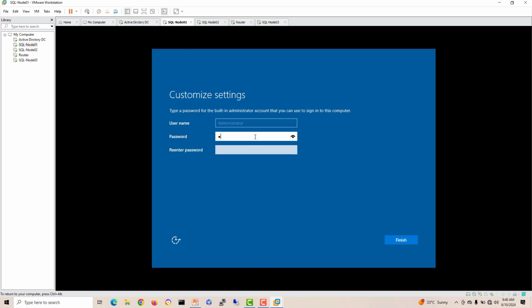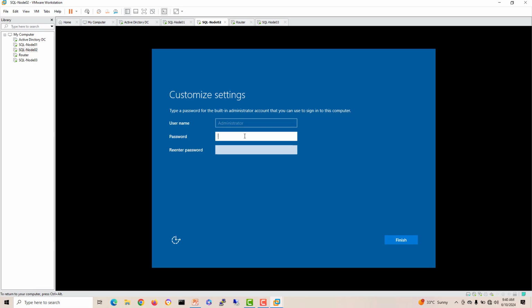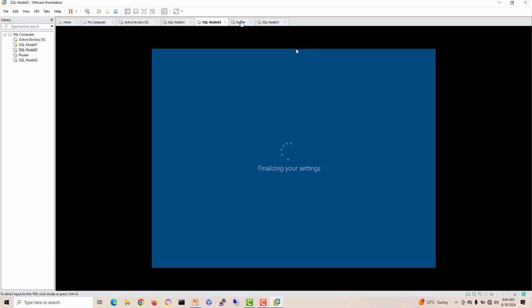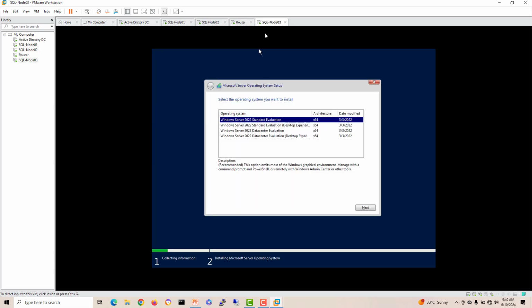Next, and we'll go for this one also. And the other node, enter. The router is getting up. This one is the last we started. Let's go.